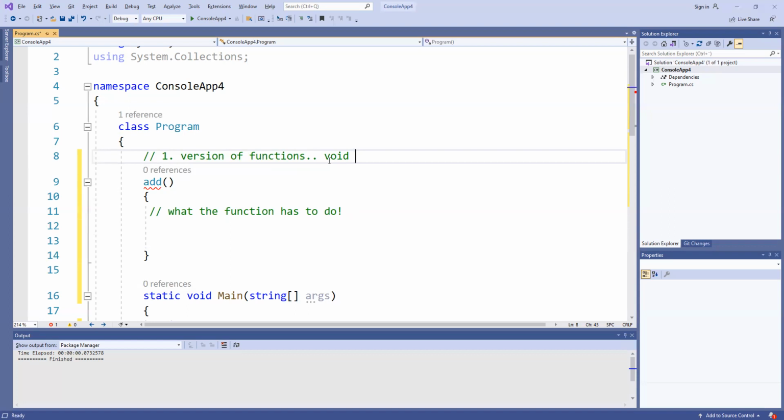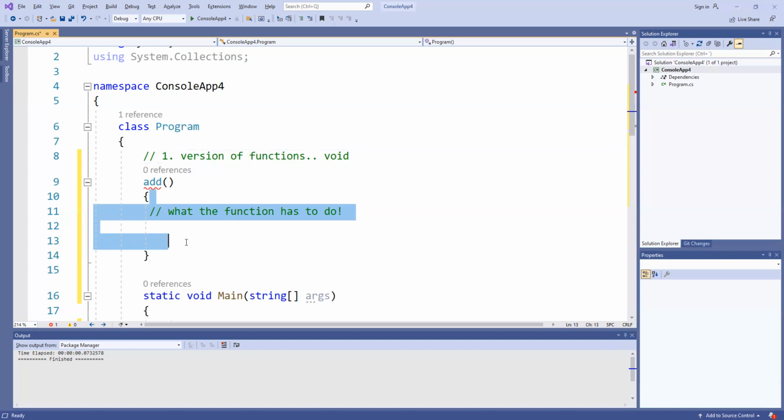Void means nothing. And nothing means in this context, it's not returning anything. It's not given a return value, which sounds very cryptic at this point, which only means it does all the stuff which is in the function, and then it's over.